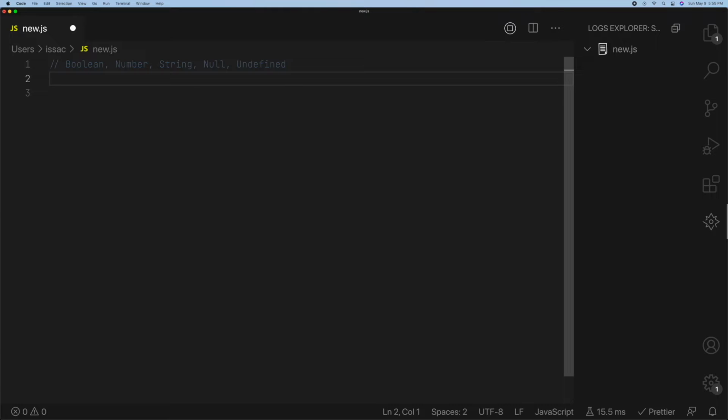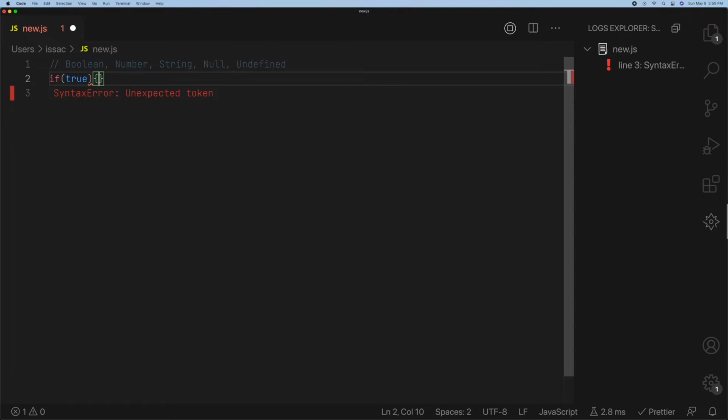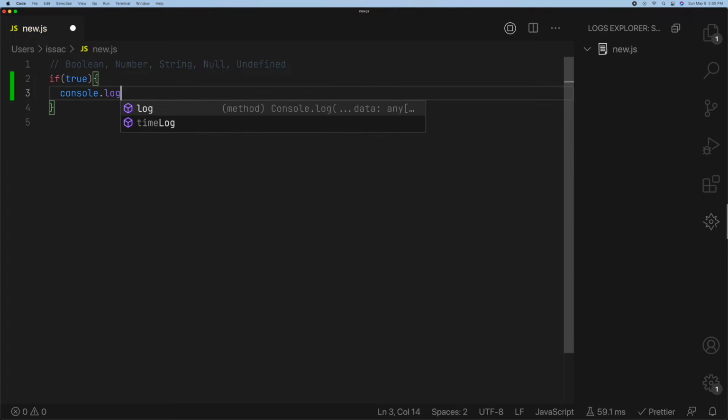So why am I bringing this up? The conditionals, remember how we had two numbers being compared using a greater or equal to sign? Well, we don't want to do that anymore. We want to just pass in a value. So we're going to say if x, and x could be any of these 5 different types. For example, if true. We already saw this before, that if true, we're just going to say this is truthy.